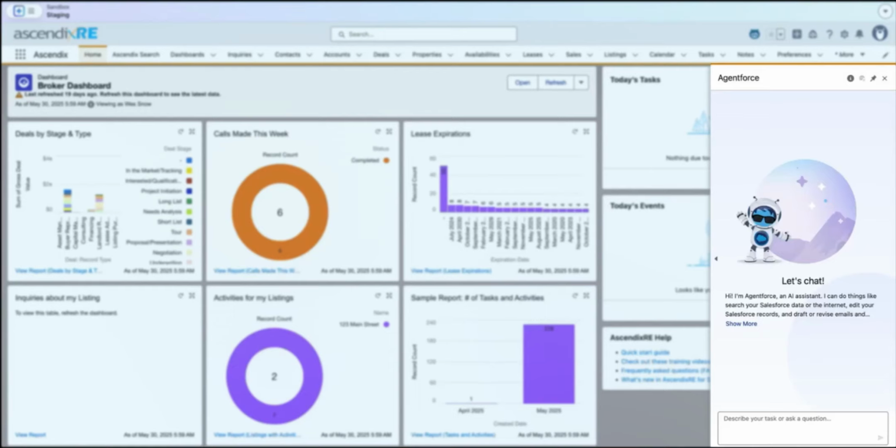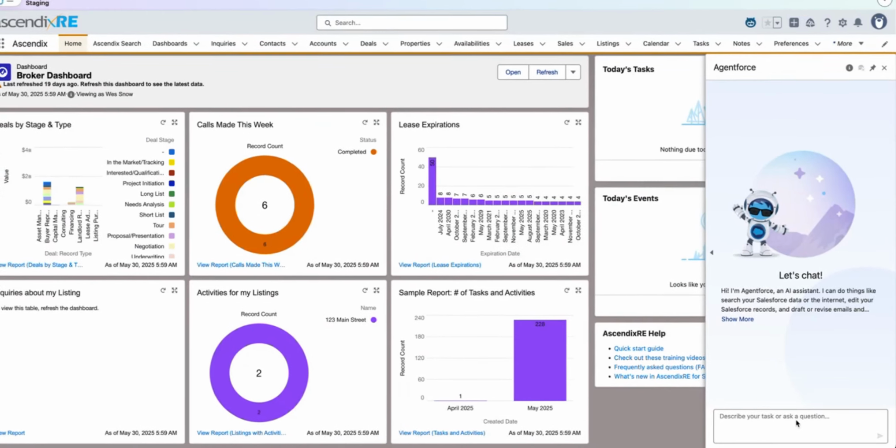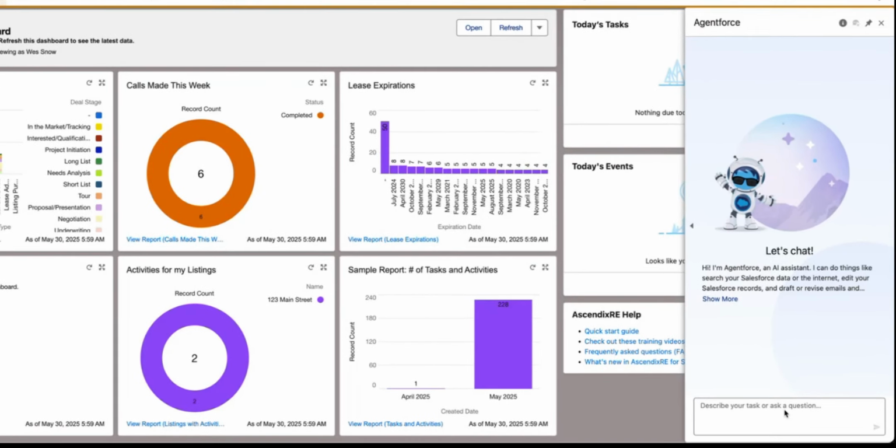We've launched our agent here on the right-hand side, and using natural language, I'm able to instruct this agent to do things on my behalf, like, for instance, entering in data. We can type the request in, or we can simply use voice-to-text transcription services to speed up the process. Let's see how that might work.